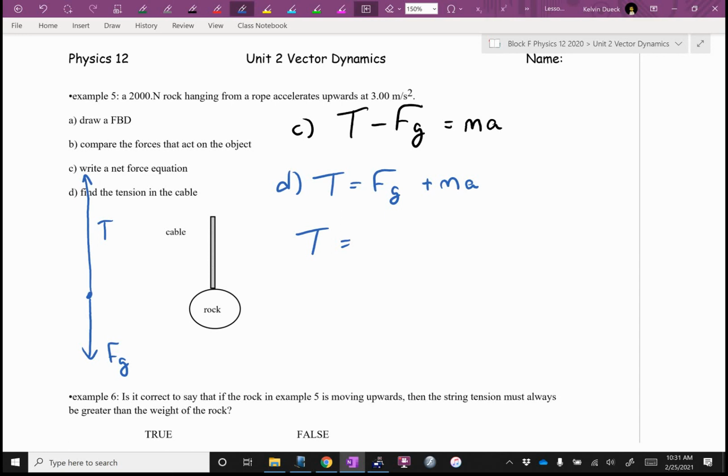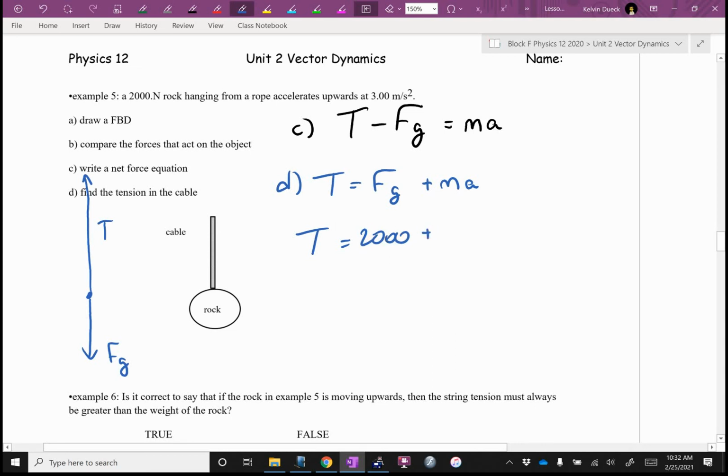The answer is, I told you. You all know the force of gravity already without your calculator. 2,000. How do I know that's a force? What are the units right next to it? I gave you the weight, not the mass. And I will do that sometimes this year. So I don't even need mg. I can just say, you know what the force of gravity is? It's that.